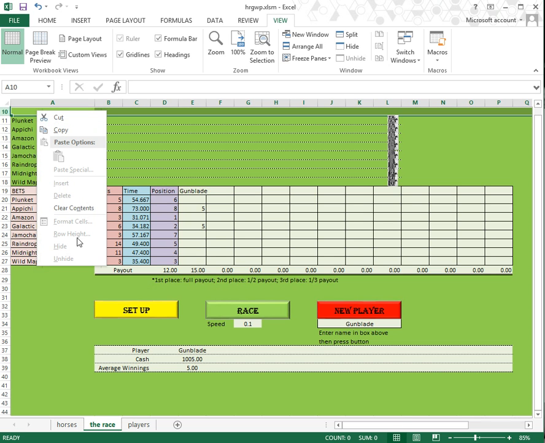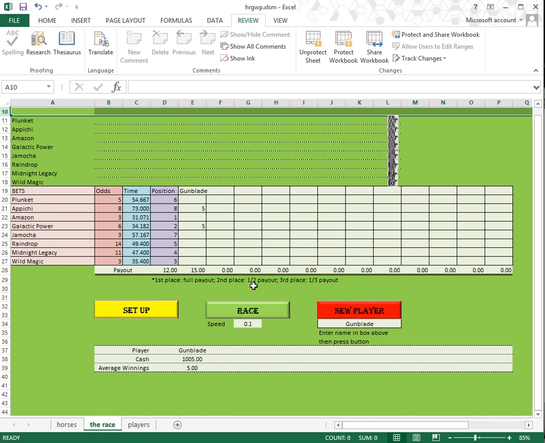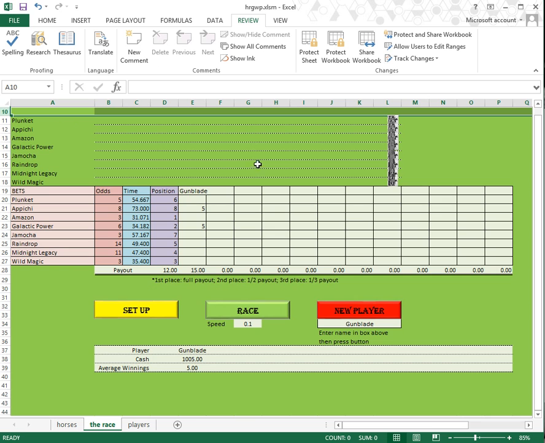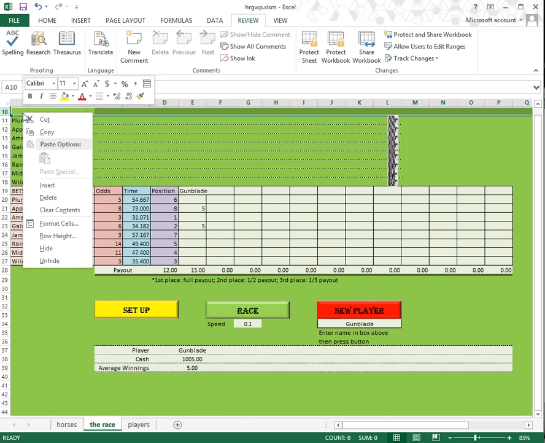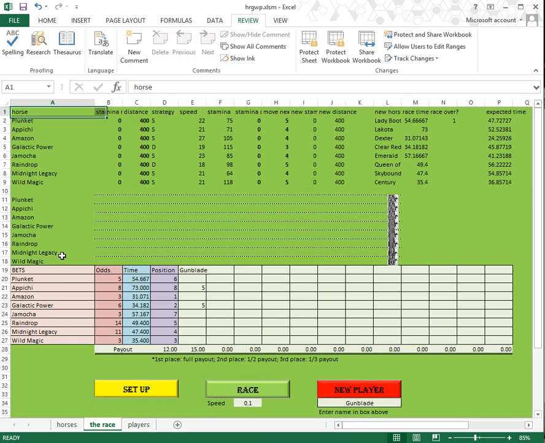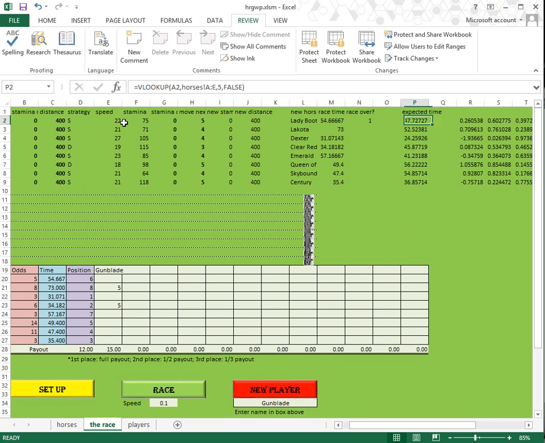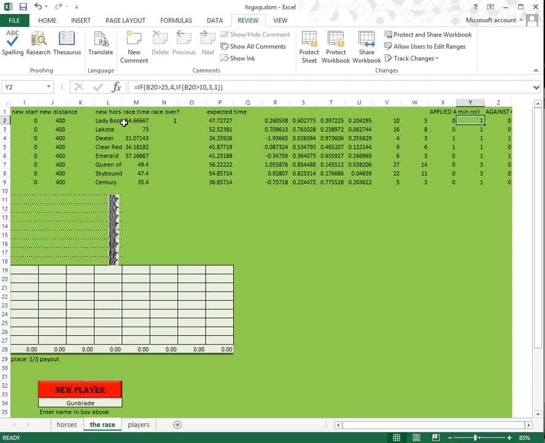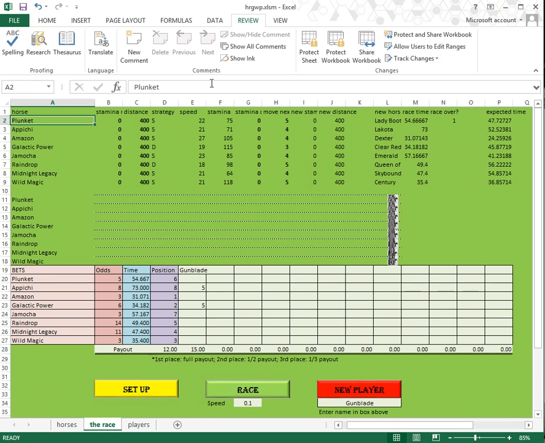A lot of my formulas and calculations, if you want to see or edit stuff on the sheet, you'd want to unprotect it. The password is 123. Okay, cool. And if I unhide the first 10 rows, here's a lot of the formulas and stuff I use. I'll edit these in my next video. I'm not going to really go into detail on all these. You can kind of see what they do if you know Excel formulas. Read through some of the stuff.